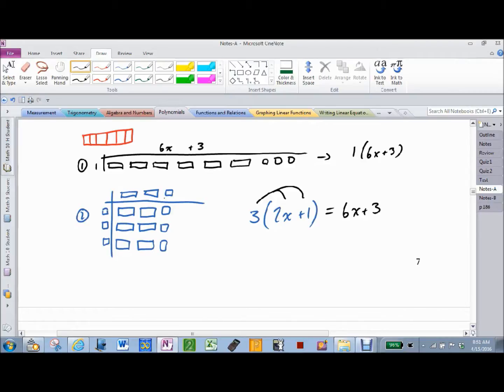Okay? Don't turn the page over yet. We haven't done it yet. Okay? So, we start with 6x plus 3. Step one, decide on GCF. What is it? Three. Cool?